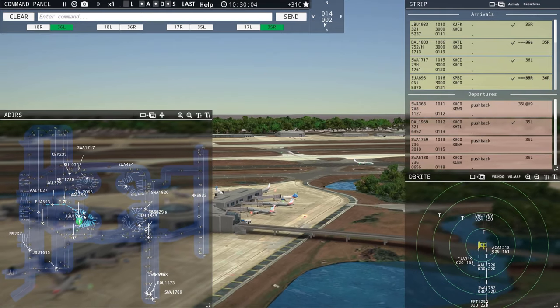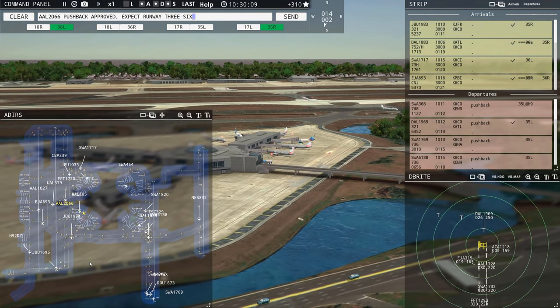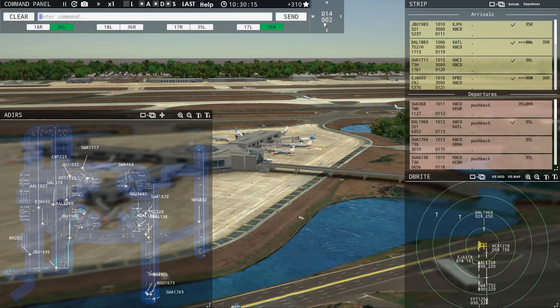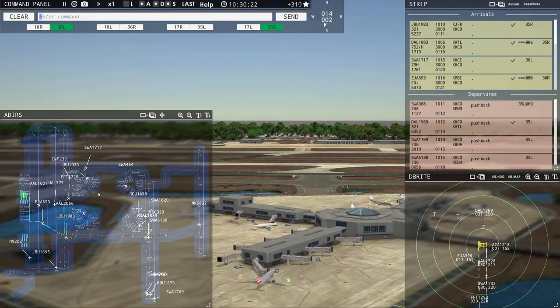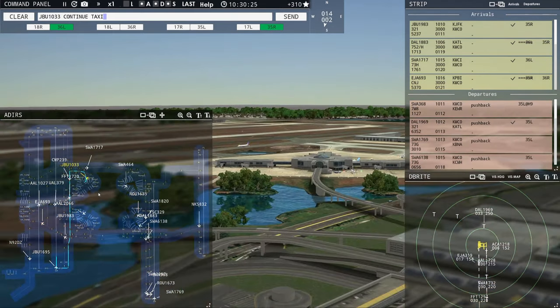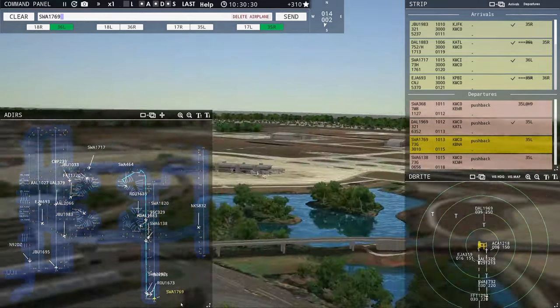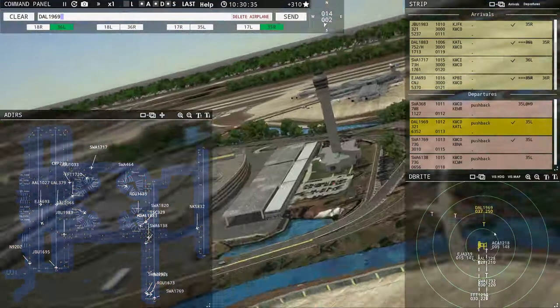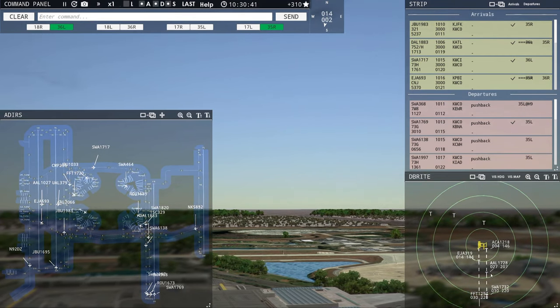Ground, JetBlue 1033 ready to taxi. American 2066, pushback approved. Expect runway 36 right via Bravo 7, Charlie. Ground, 36 right via Bravo 7, Charlie, pushback approved. Tower, American 2066 requesting push and start. Continue taxi, JetBlue 1033. Southwest 1769, runway 35 left cleared for takeoff. Delta 1969, contact departure. Roger, good day.